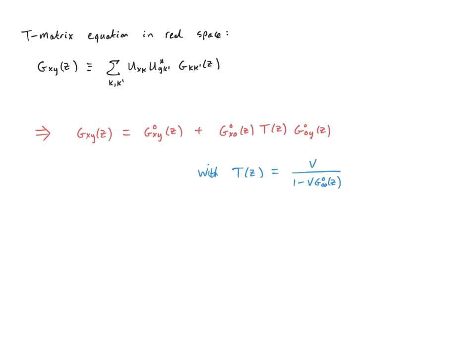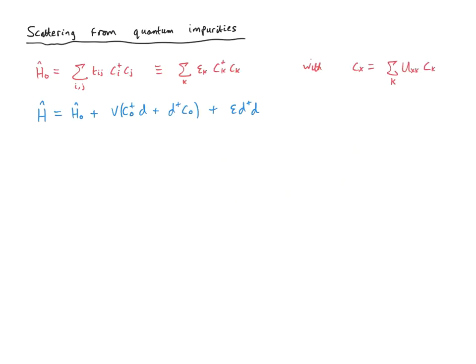We can simply relate the new Green's functions to the old ones. And notice that here this is the exact result for the T-matrix. We didn't actually have to do perturbation theory here, which would only be approximate in orders of v. We basically did the infinite order resummation of that geometric series to obtain this exact result.